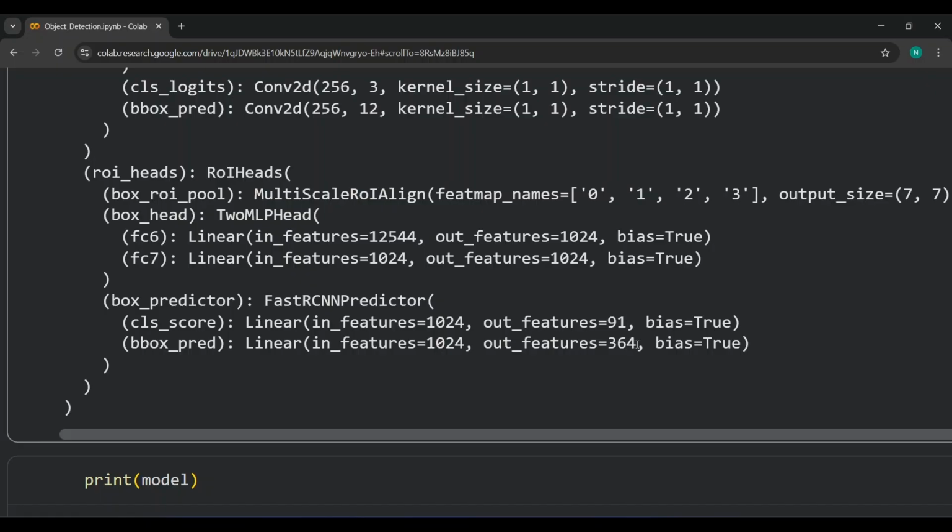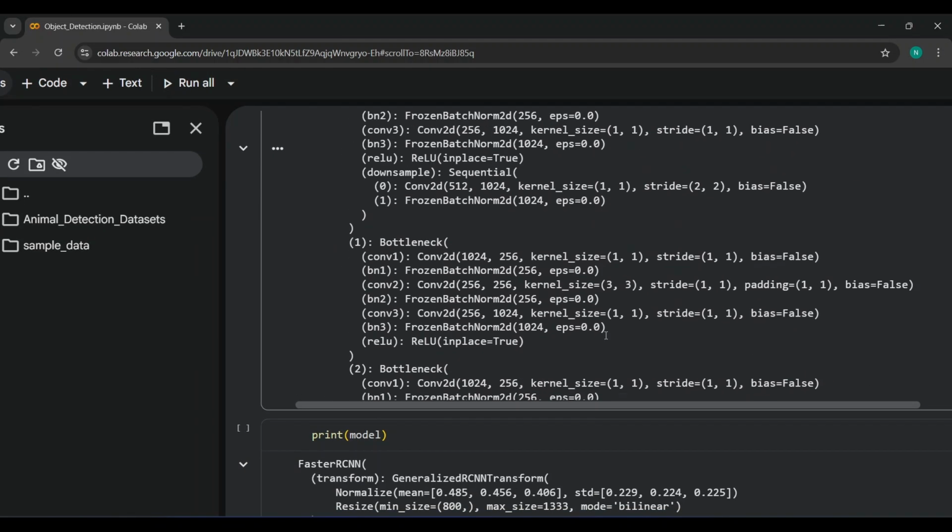Out features 364: for the box prediction we have four coordinate values, so when you multiply 91 with 4, you get 364. So these two are not required for our number of classes. We have only 5 classes, so we have to change this part. So how can we do that?